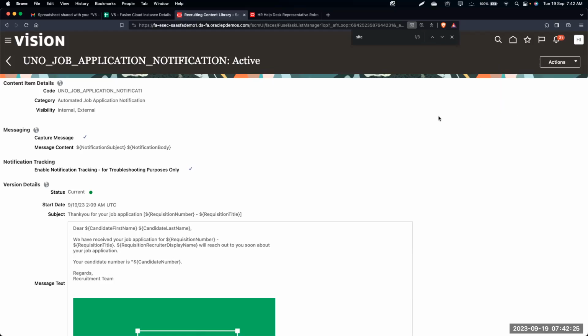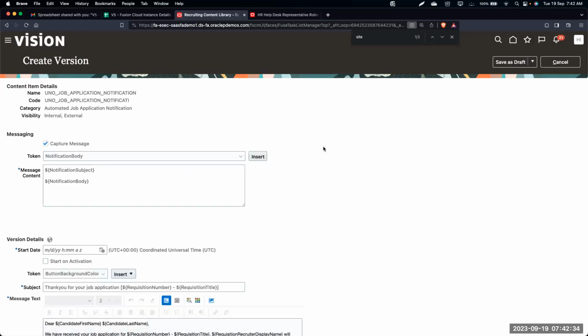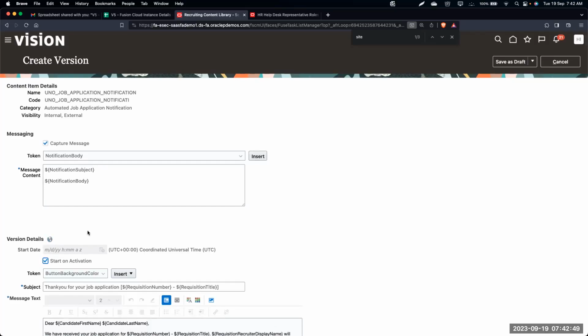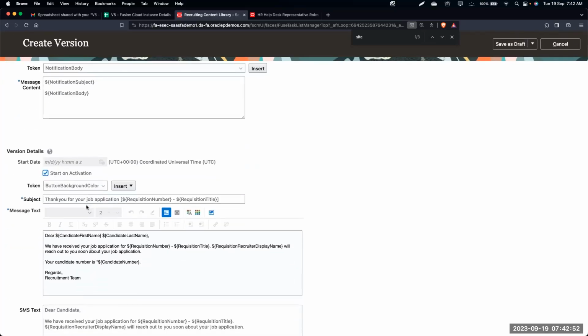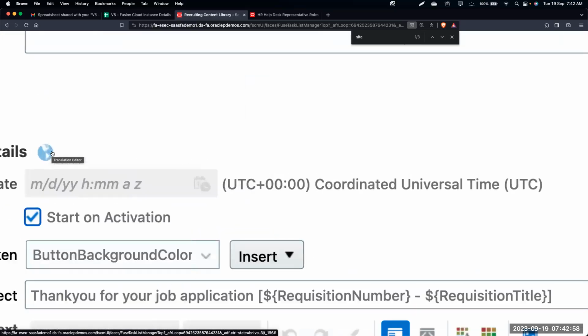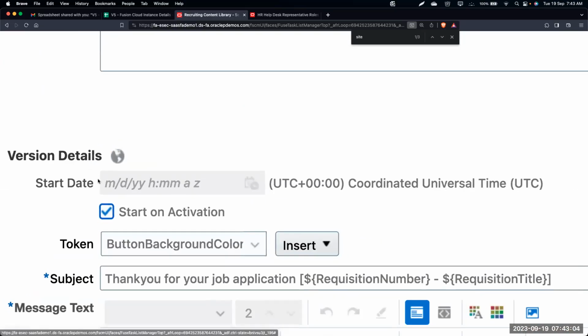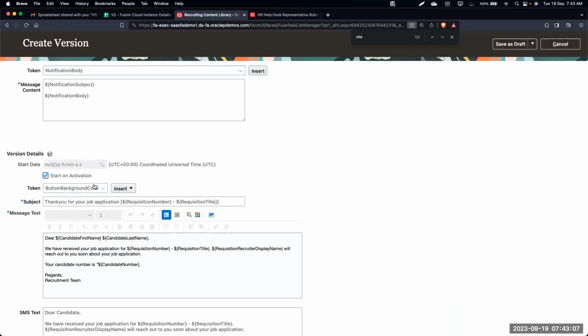Next we have to see the translations. In the Fusion application, translations are supported as a standard functionality. In order to provide any translations, you will go to the draft mode again, and then you will see this global icon here, the Earth icon. Wherever you see this Earth icon, that means you can provide translations to it. If I hold the mouse on top of it, you will see that it's called the translation editor. So wherever you see this icon in the Fusion application, translations are supported for that particular page.